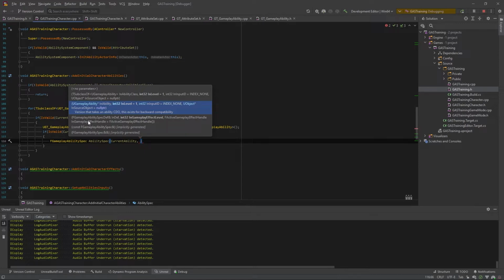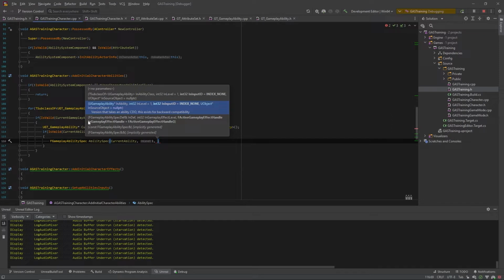For example, if your fireball is level 1, then level 2 can do more damage or spend less mana or something like that. For this training, we won't do anything of that. We'll just set that everything is on level 1, and that's it, because we don't really need that right now.